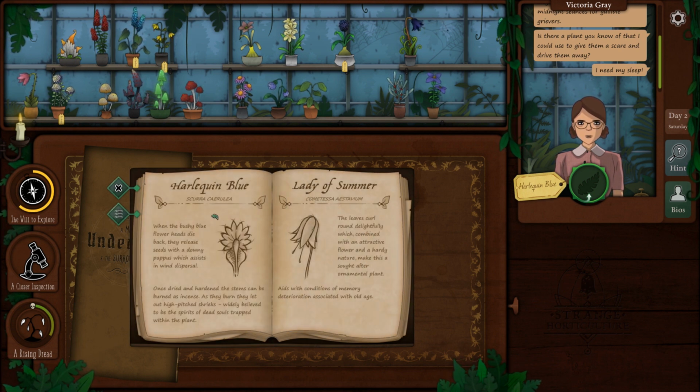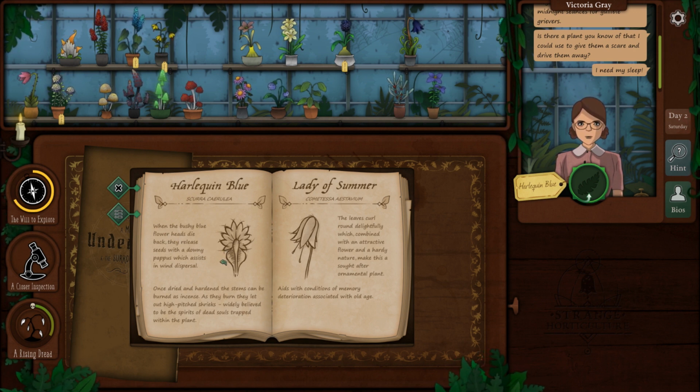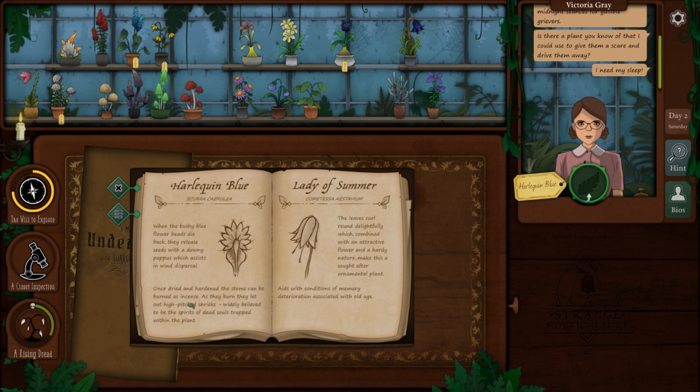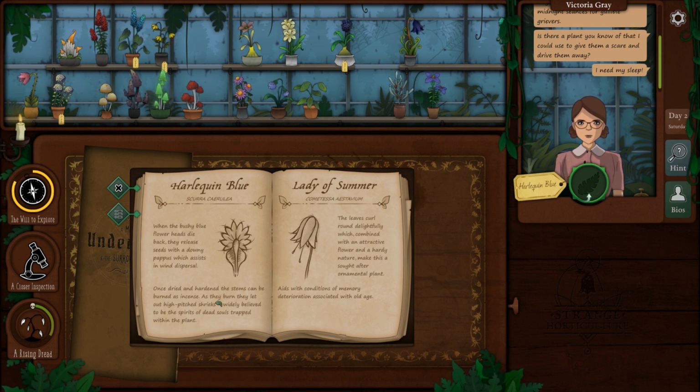Harlequin Blue. Scura caerula. When the bushy blue flowerheads die back, they release seeds with a downy pappus, which assists in wind dispersal. Once dried and hardened, the stems can be burned as incense. As they burn, they let out high-pitched shrieks, widely believed to be spirits of dead souls trapped within the plant.